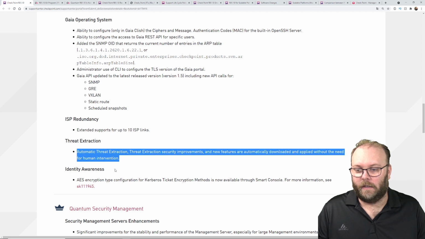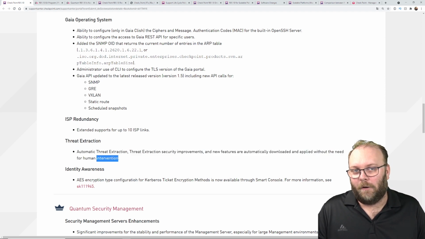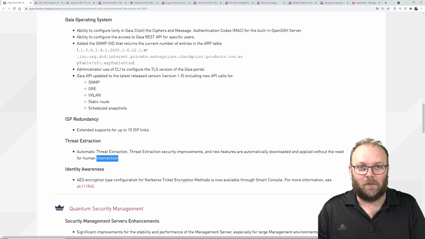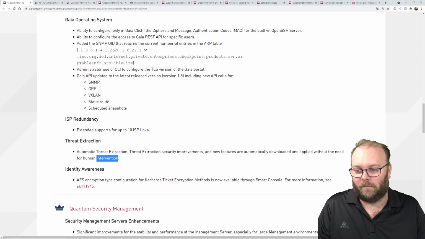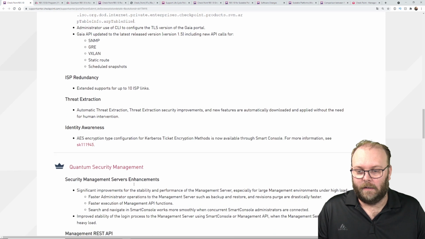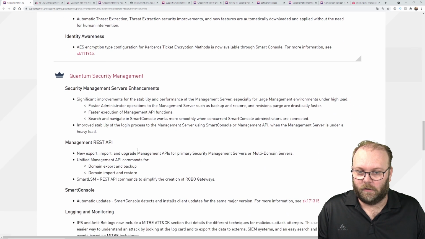Here, automatic downloading applied without human intervention. I don't know if this means that the policy will be installed or if it will work more like anti-bot, where it's just updated on the gateway without you installing the policy. Some changes regarding identity awareness, just see the SK, but it's good.